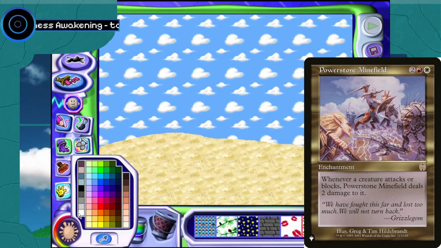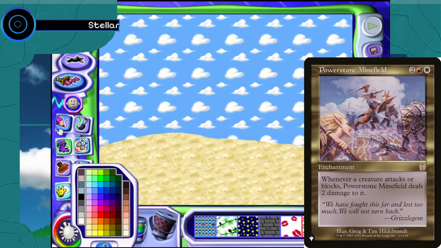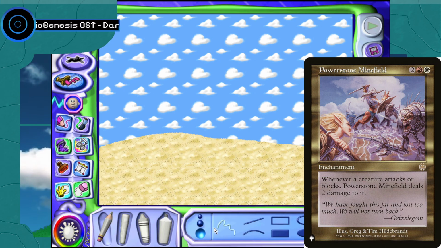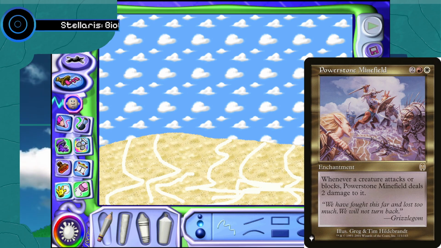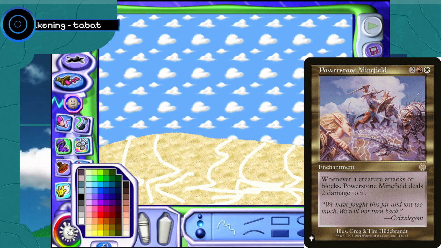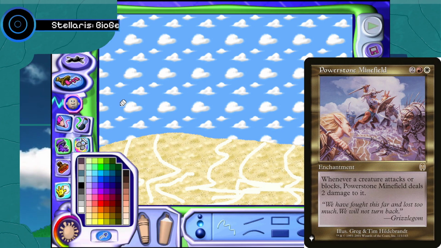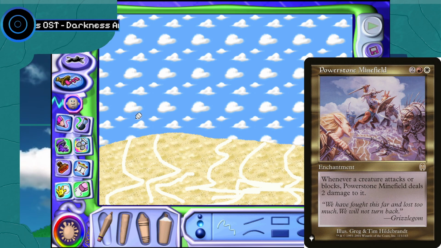And then there's like white lightning all over the ground from the power stones. And so there's an elf.